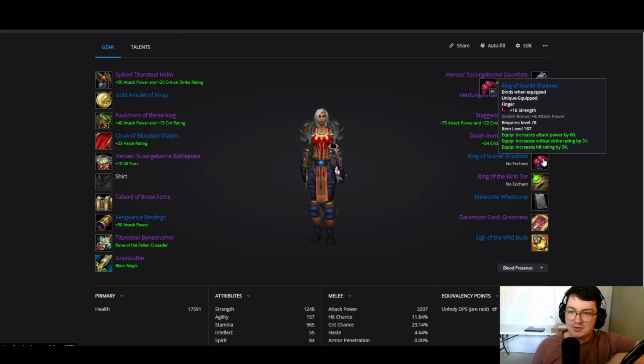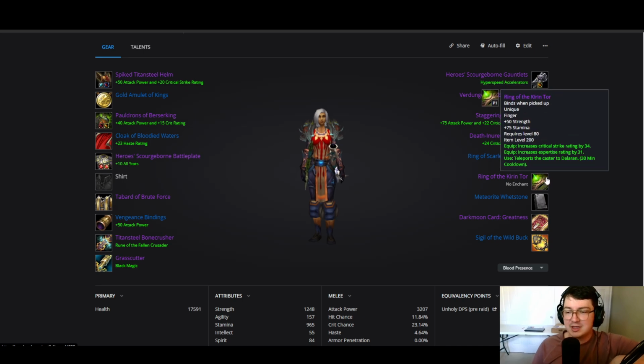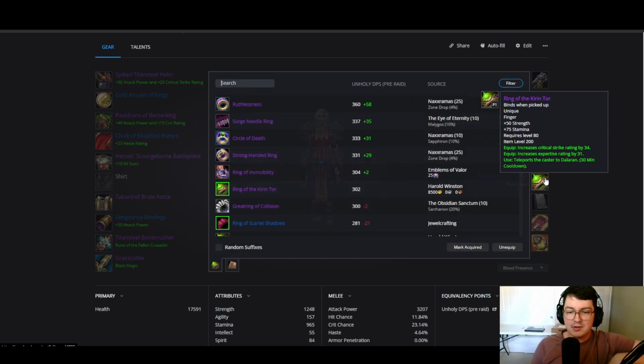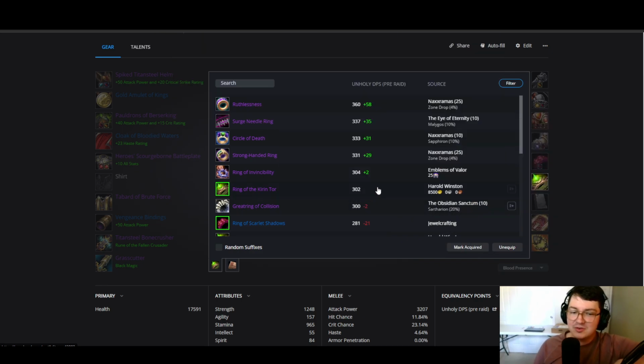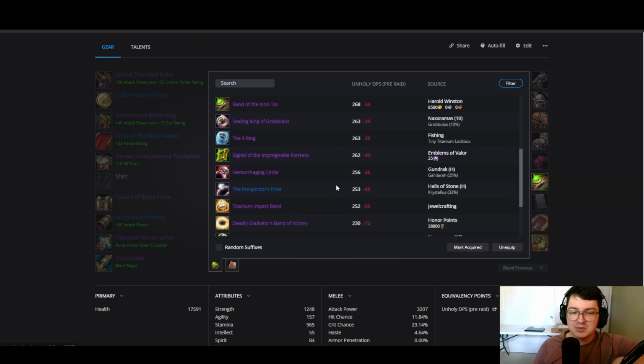For pre-raid, I would like to recommend going with the Ring of Scarlet Shadows, especially because that 38 hit is phenomenal. This ring is super good for Unholy DK. And then Ring of the Kirin Tor. However, Ring of the Kirin Tor, again, costs 8.5k gold. If that's a little too steep for you, there's a couple other good options.